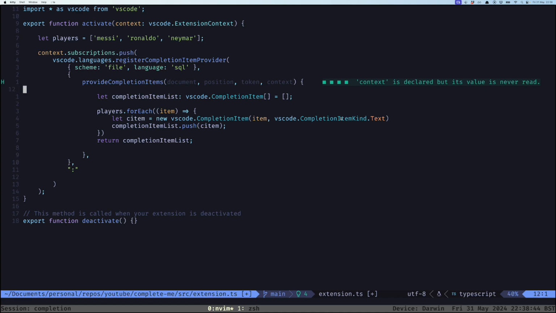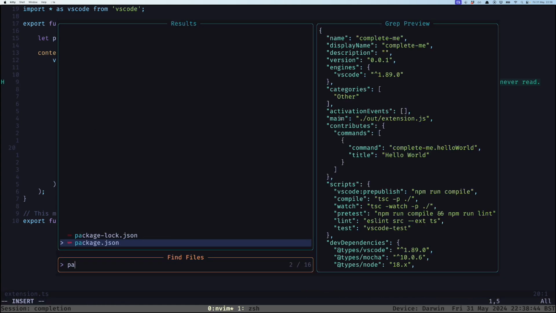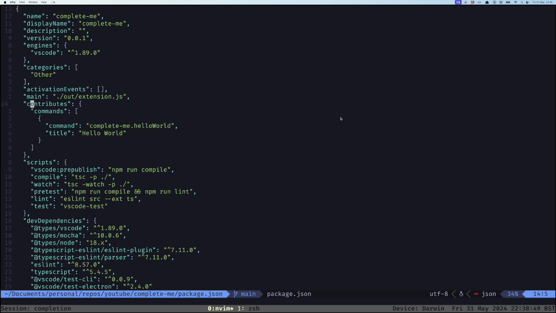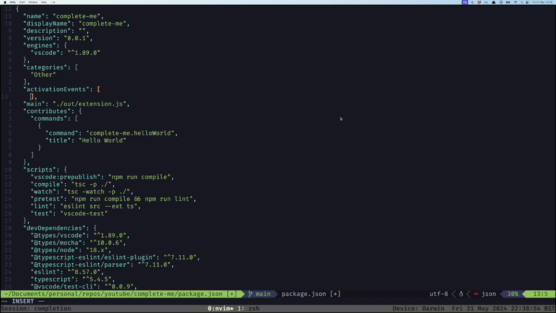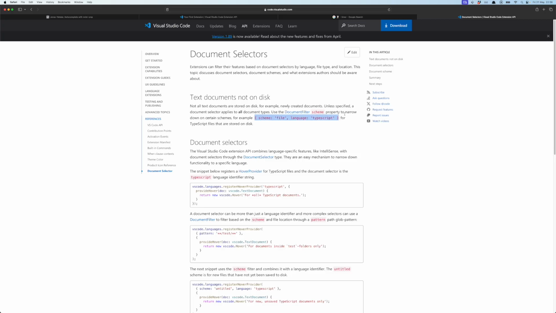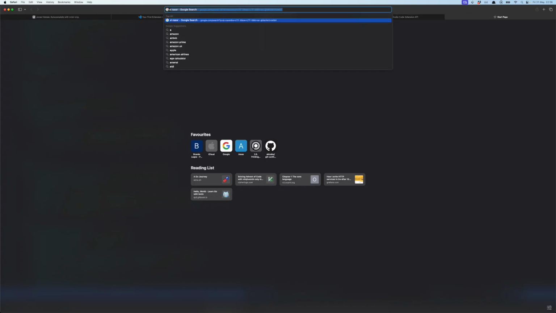Yeah, I think we are almost ready. The only change we have to do now is in package.json, where we need to specify, I think it's activationEvents, a specific activation event for which our extension is going to trigger.